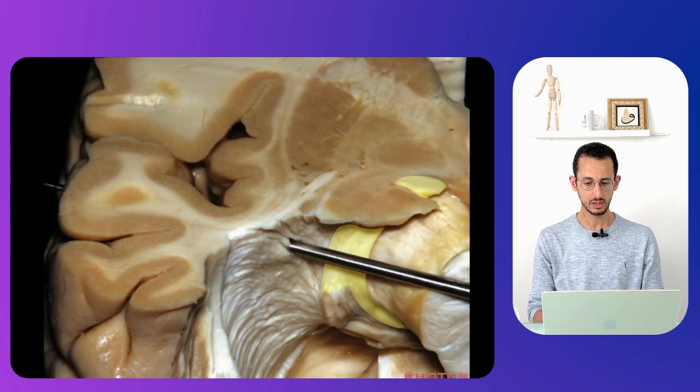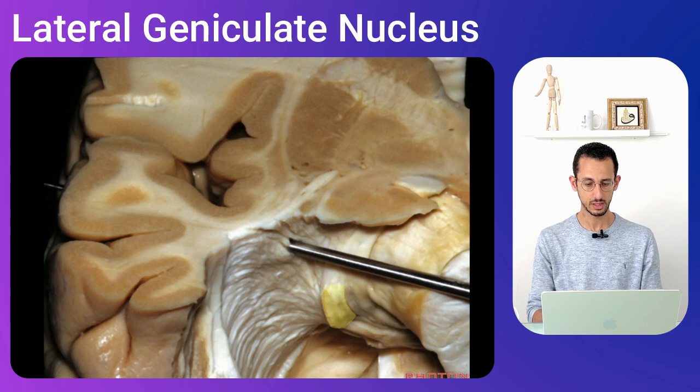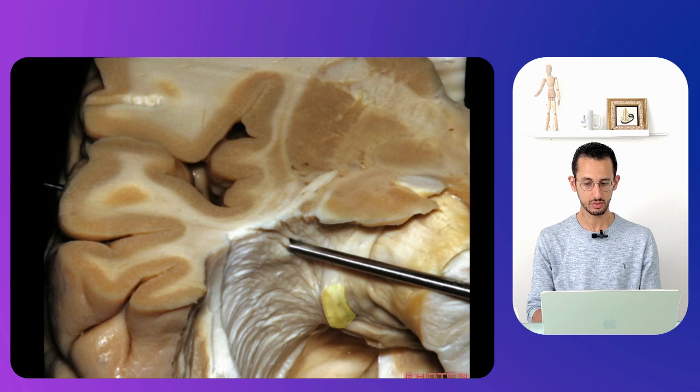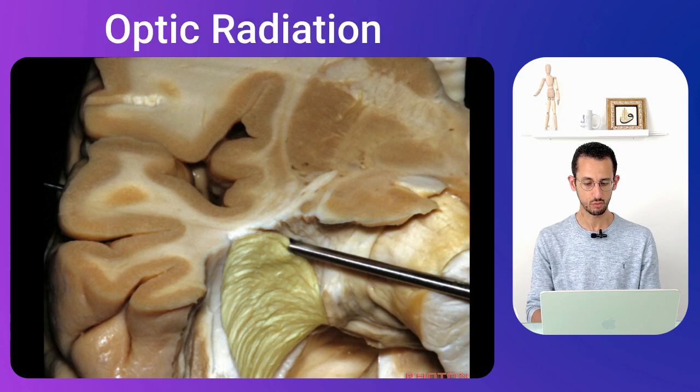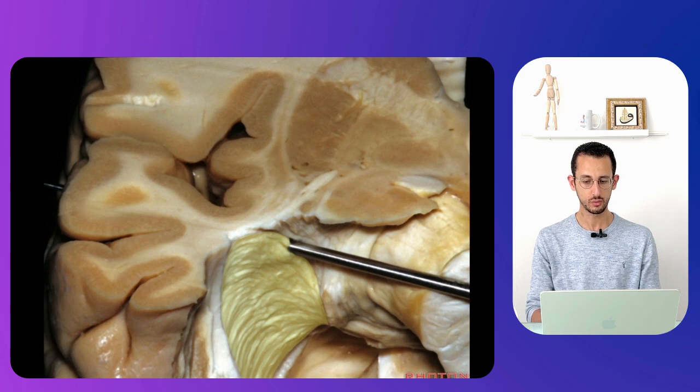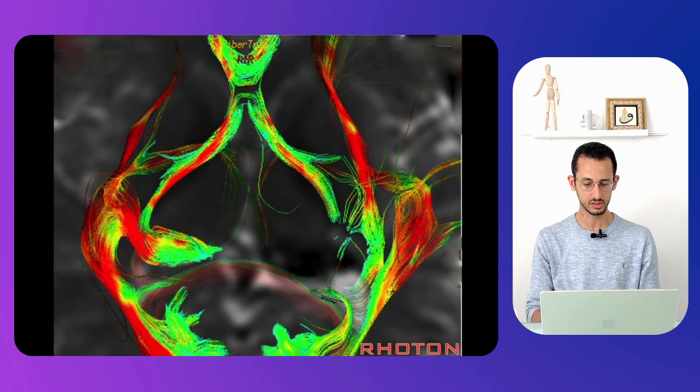We can see here that the optic tract is seen as it courses to the lateral geniculate nucleus here. So optic tract, lateral geniculate nucleus, which gives rise again to the optic radiation that travels in the roof and the lateral wall of the temporal horn. You can see here the optic pathways. This is a very nice MRI tractography which shows a lesion of the left geniculate nucleus.